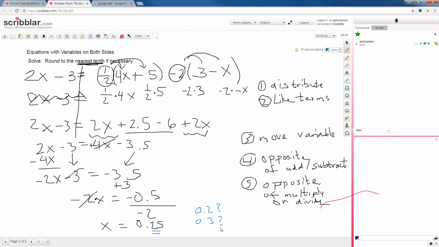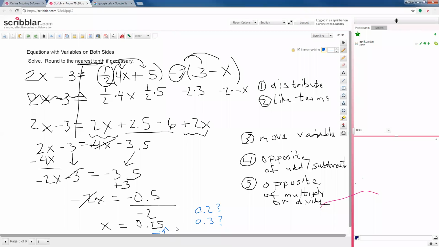Very good. 0.3. Next to the 2 is the 5. If you have 5 through 9 after, I'm going to have to write it to the side. That means you round up. 2 will round up to 3. If it had been a 0 through 4, you leave it. And if that was 0.21, we just leave it 0.2. So our final answer on this one, I'm going to have to write it kind of in the middle here since I ran out of room, is 0.3.